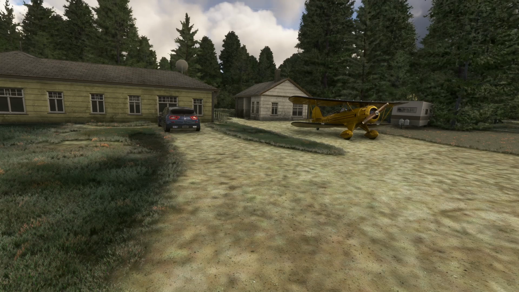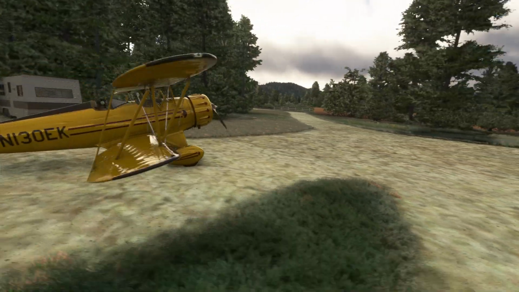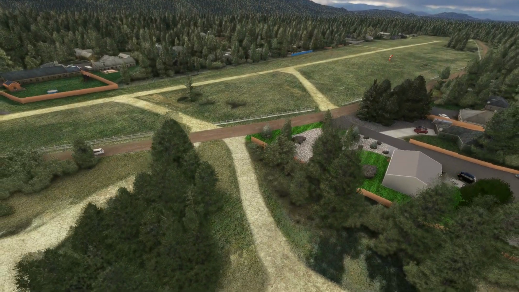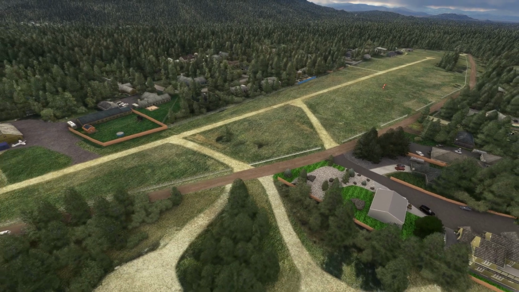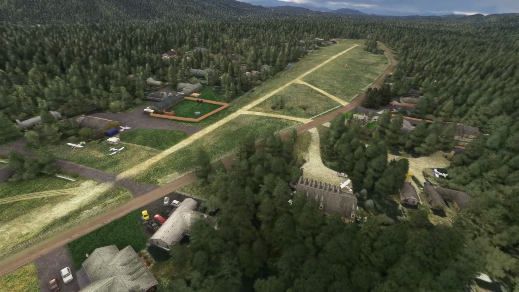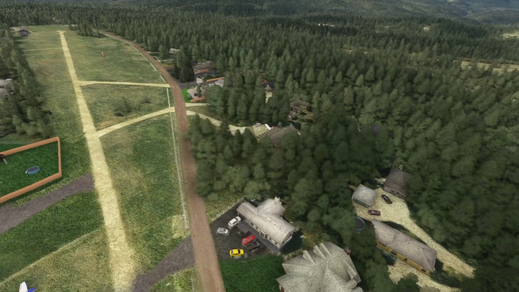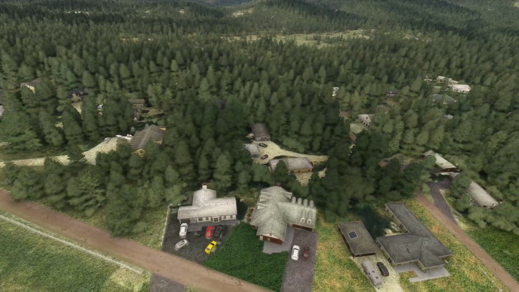Hello! Today we're going to take a look not just at the WACO biplane, but we're going to take a look at some new scenery from Orbx called Shady Cove. So this is a grass airstrip in southern Oregon, surrounded by houses. So we're going to do a quick fly around using the drone camera of some of the houses. So everything's been modelled really nicely.